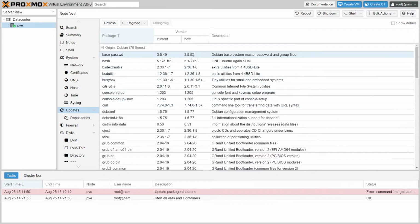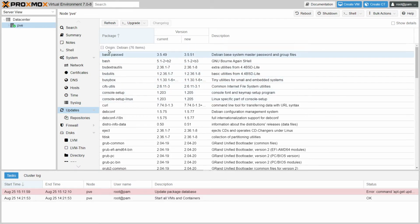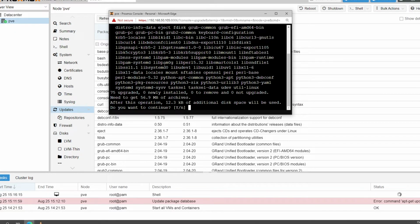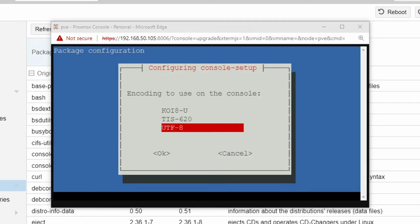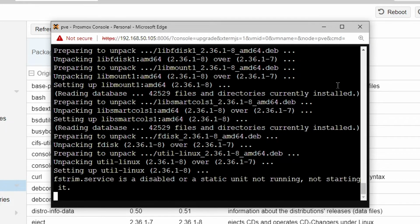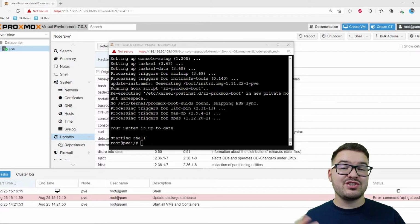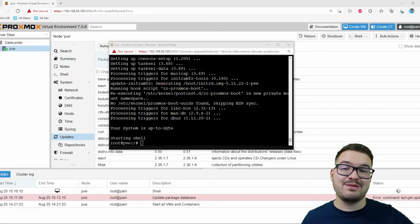The page should then reload and it should display any updates and packages that we need to install. To upgrade these packages, we're just going to press the upgrade button at the top. This is then going to pop up a little terminal window where it's going to ask us to confirm the upgrade. So we're just going to want to hit the Y key and enter. If you get a message asking you about the console encoding, you're going to want to just choose UTF-8 and hit enter. We're then also going to choose English and enter, and that should then just carry on with doing its upgrades. Once this finishes, you can just close that terminal window, and you'll know that it's finished because you'll see a message that says your system is up to date.